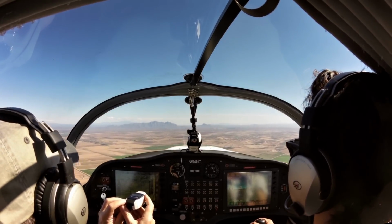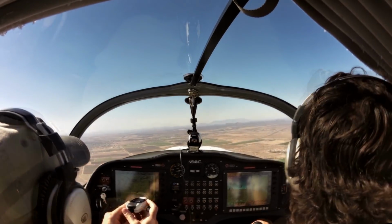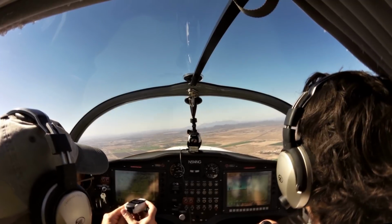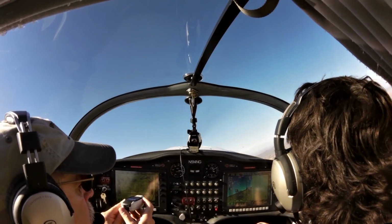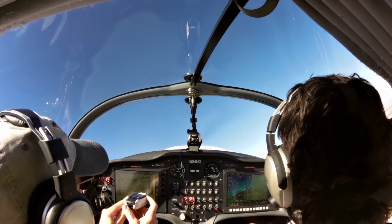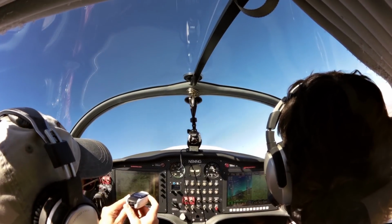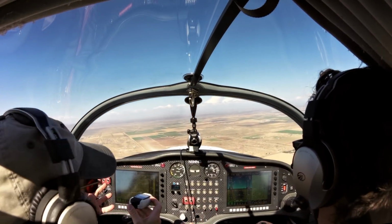Okay, there we go. I want to pull the power off. Stall to the right. Okay, we've got one notch of flaps, and I'm going to get it going in a turn here. Keeping it coordinated. 50 knots. 45 knots. And it just kind of mushes down. I didn't actually do an unstall. Yeah, you didn't really do hardly anything.